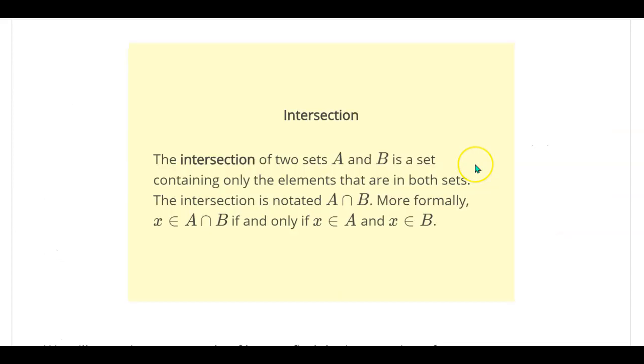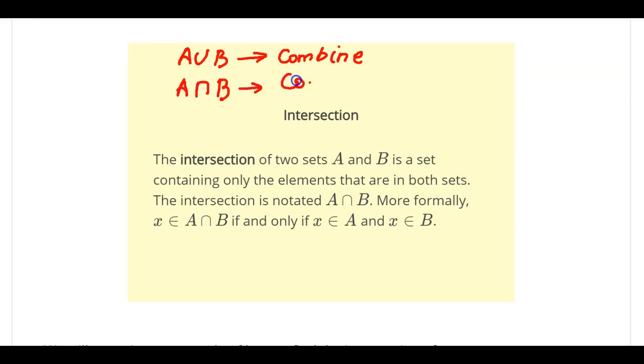All right, now let's look at intersection. A quick recap. Remember what union was? So when I say A union B, you are simply combining. So your keyword is to combine. But what we're going to look at right now is A intersection. That means you're finding something common between both the sets.